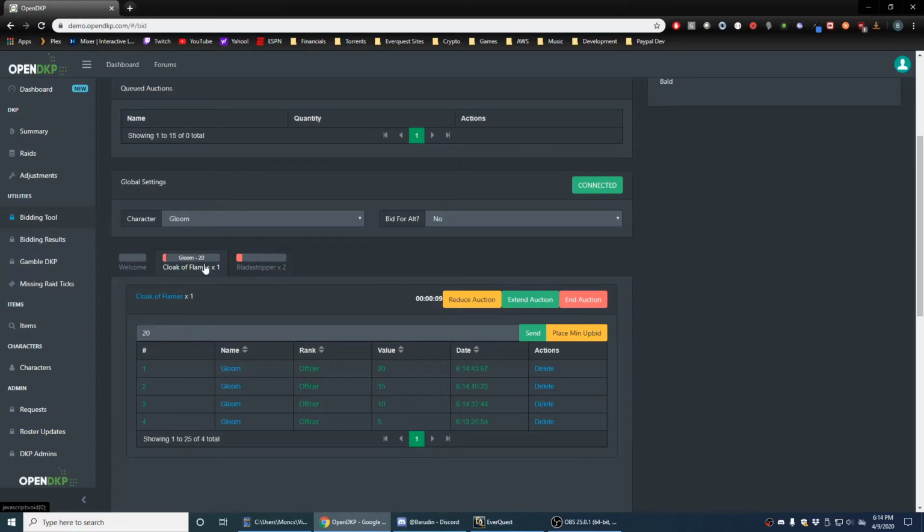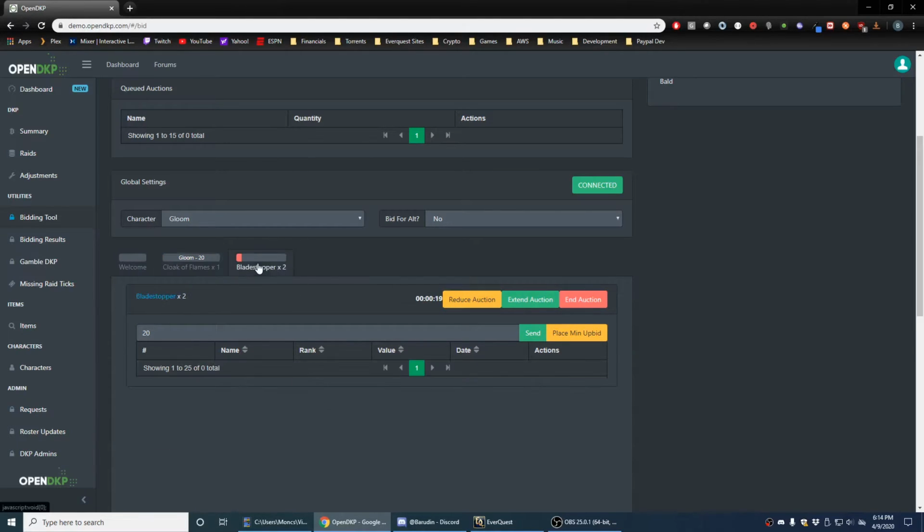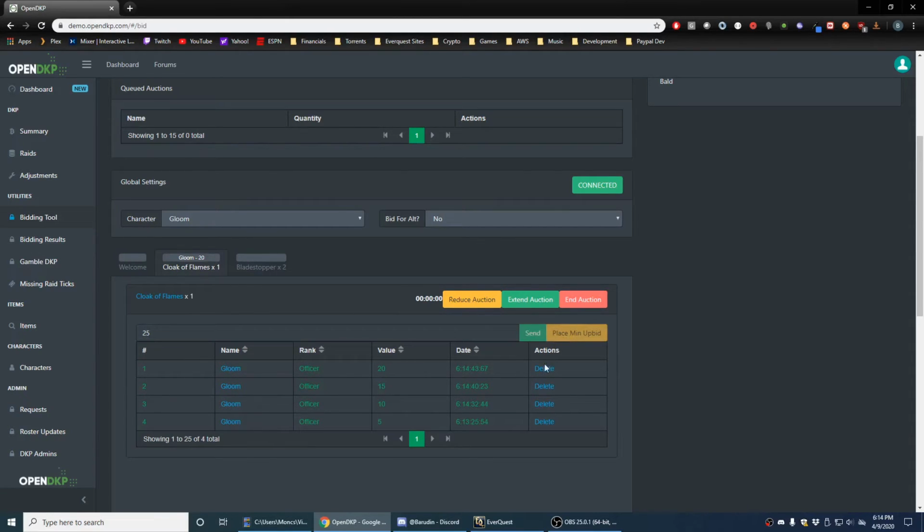Once the auctions are over, so if I just go ahead and force end both of these, you can no longer place bids. You can't actually delete them. If you try to click buttons too fast, you'll get a little throttle response because we don't want to send too many requests at the same time. But now you've got essentially two options.